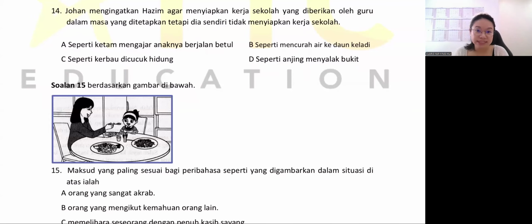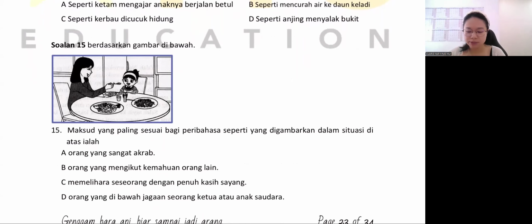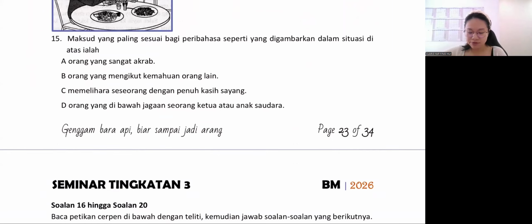So every peribahasa that you learn, there is a reason behind. If you don't understand, don't force yourself. Because when you keep forcing yourself, you know nothing. So what's the point of learning? Make learning a fun thing, and at the same time, you are able to communicate. Why? Because you will have a speaking test, 70 marks next year. Make sure you don't waste what you learned from Form 1 to Form 3. Okay, settle peribahasa.